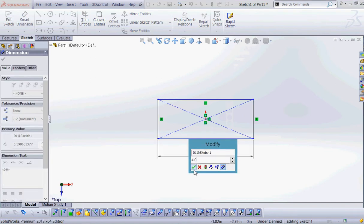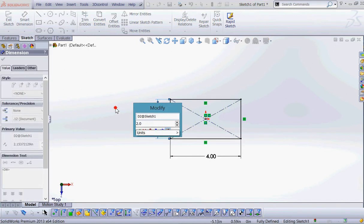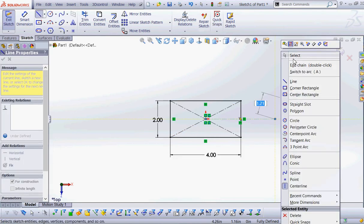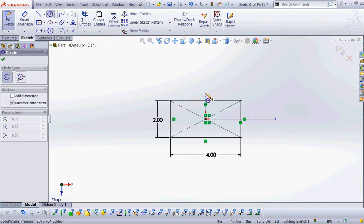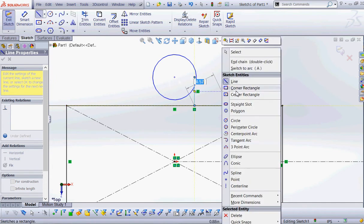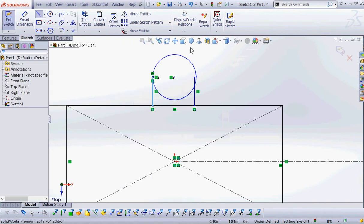The next thing is, I can do this using a center rectangle. If I use a center rectangle, I can center it around the origin, and I can leverage some of this symmetry. Notice the two ears are symmetrical. So I'm going to select the center rectangle. I'm going to come over here and make my rectangle. Okay, I'm going to dimension it out. This is 4 inches. Thank you, 2 inches. Okay, so I've got that.